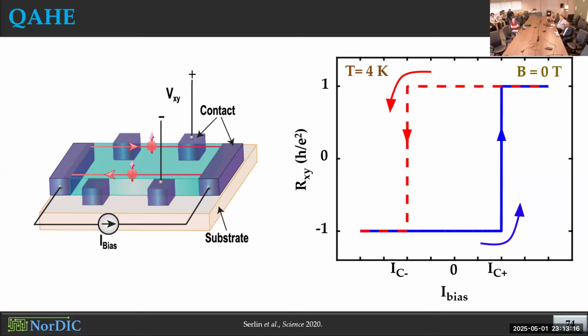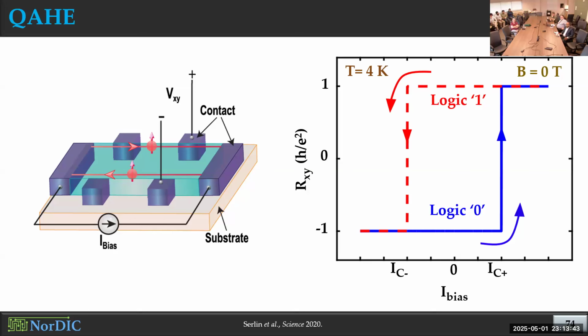And this is the characteristic of the quantum anomalous Hall effect, where you see the Hall resistance versus bias current behavior. You see we have this hysteresis, which can be non-volatile and can be utilized for memory applications. And this Hall resistance is defined by the ratio of Hall voltage and the bias current that we apply. So here, the idea is we use these two quantized Hall resistance states to define two memory states, logic 0 and logic 1.